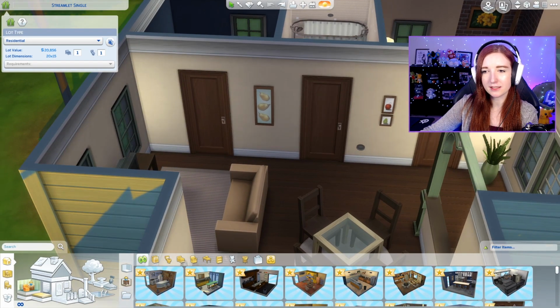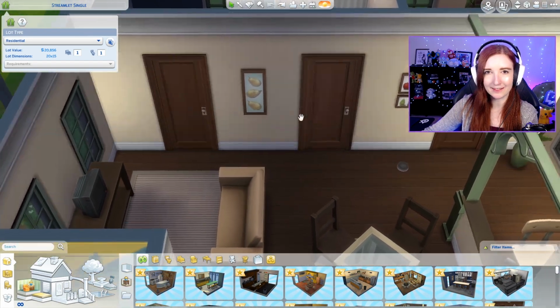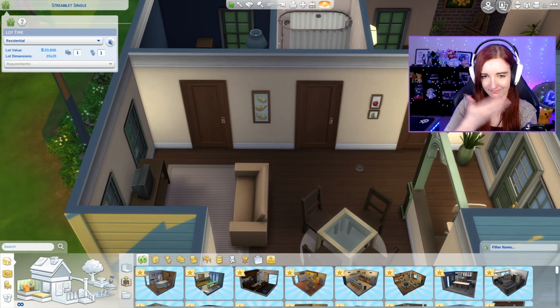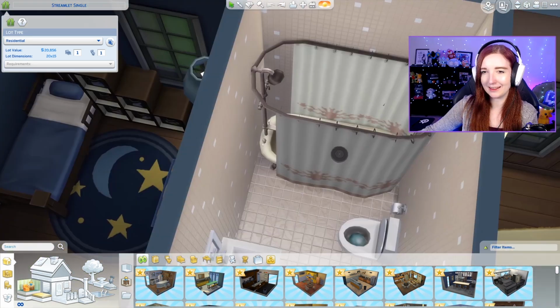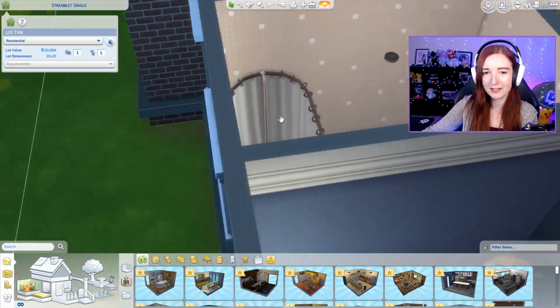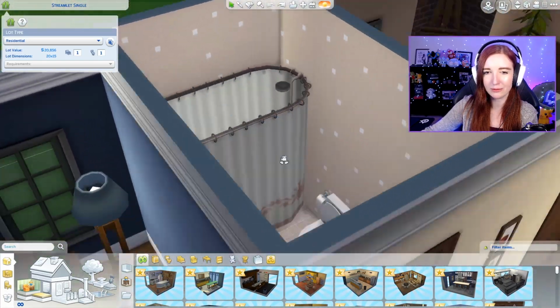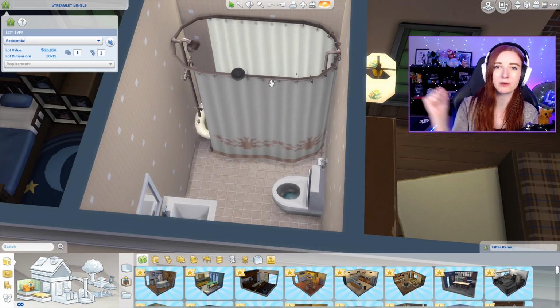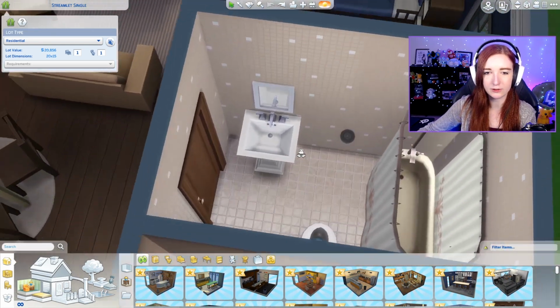Got some nice paintings on the wall. I don't really like how flat this wall is here. That's probably the least favorite part about this build. It's just flat. It's flatter than, nah, we're not gonna go there. But you know what I mean. This bathroom is kind of disgusting and empty. There is a window behind the shower curtain, and normally I don't like to put windows behind showers, but I think it works out because it's a curtain, so it could be pulled around. But we got a toilet and a sink.